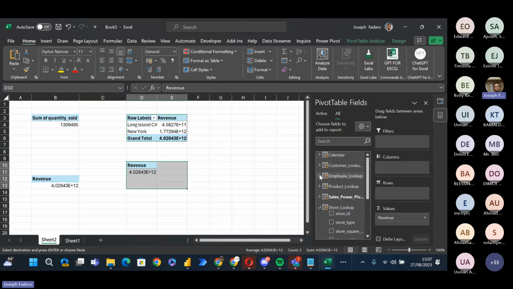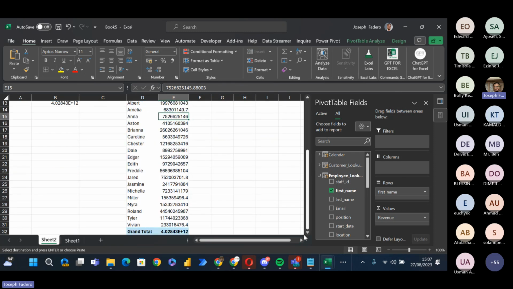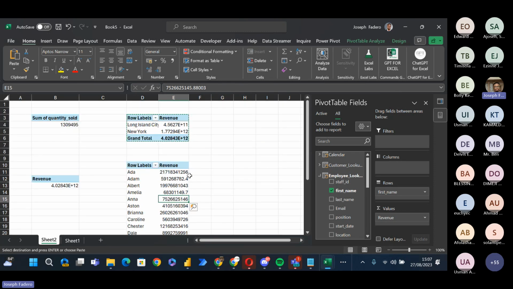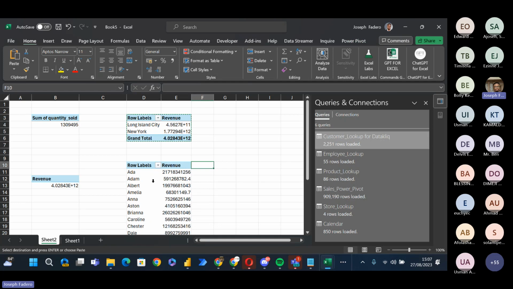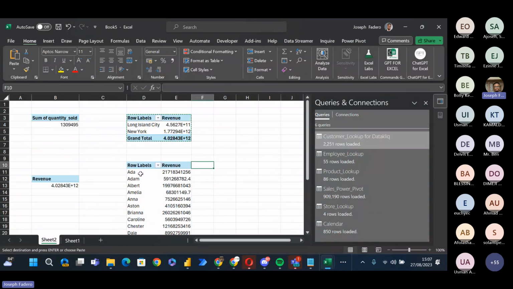I'm going to click on employee table. We didn't do full name, so I'll just use their first name. We could have done full name, that would have been best. But I'll use their first name. And this works as well. Employee and revenue.